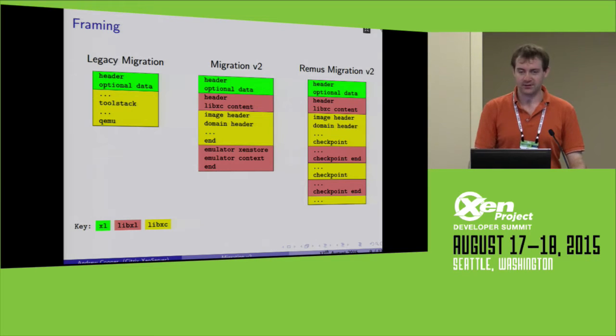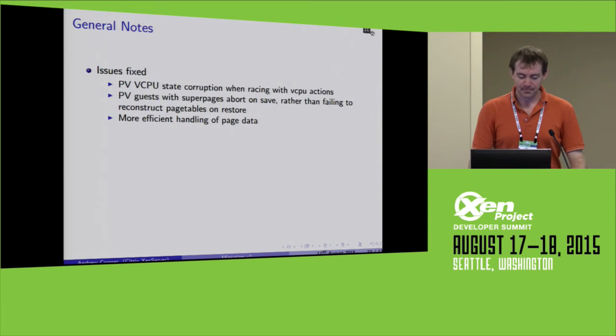Then you hand back up to libxl. For a PV guest, there's only the checkpoint end, there's no extra information. For an HVM guest, you've got an emulator context and an emulator xenstore record, so a couple of K of data. And then a checkpoint end that signifies that libxl thinks that there's a consistent state. Then you resynchronize forwards and then loop until the sending side dies. So that's pretty much it. There are a couple of things of note that I bring up here.